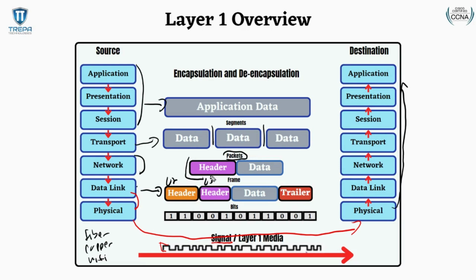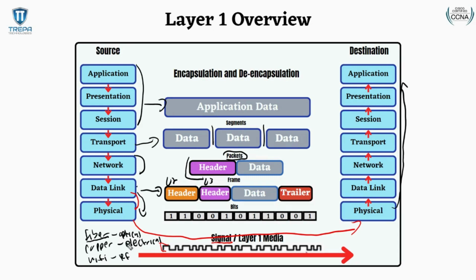Then that data link layer frame is sent down to the physical layer, where it encodes the frames and creates either the electrical, optical, or radio wave signals that represent the bits in each frame. Again, we have the optical here, which is fiber, or light. Copper is going to be our electrical signal. And Wi-Fi is going to be our radio waves, or radio frequencies. Then these signals are sent onto the media one at a time to the destination.